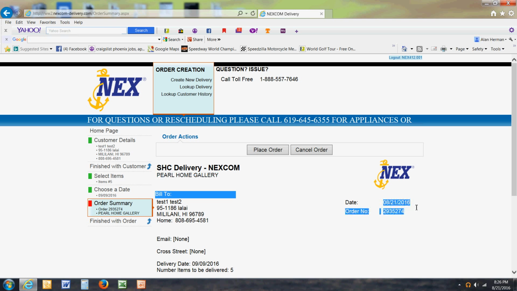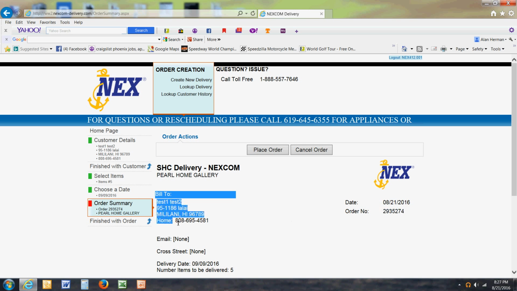There is the date, which shows the day we create the order. There's a sequential order number assigned to each order. We could start out with 4 digits, and every order that's created becomes the next one in that sequence. And that's important because this is referenced on the cumulative delivery manifest, which we will see later.